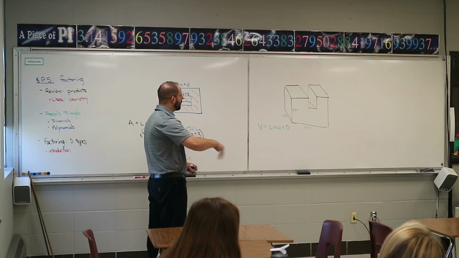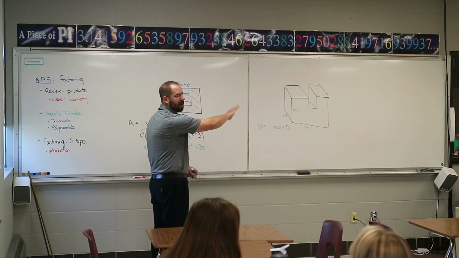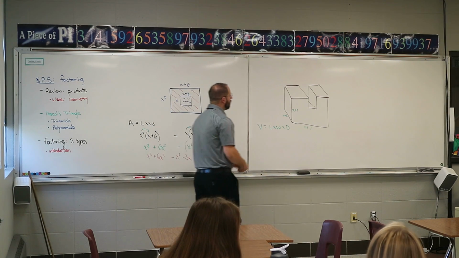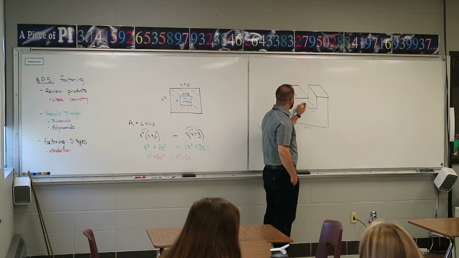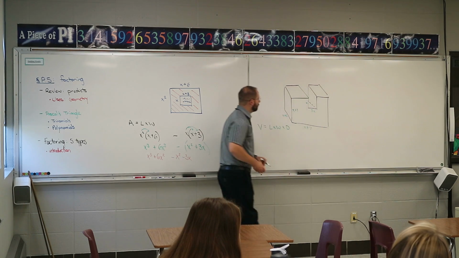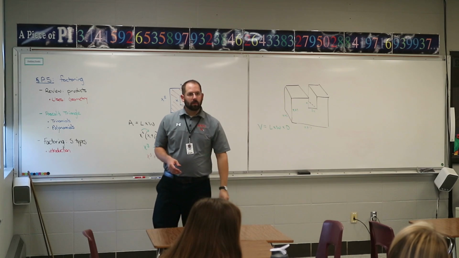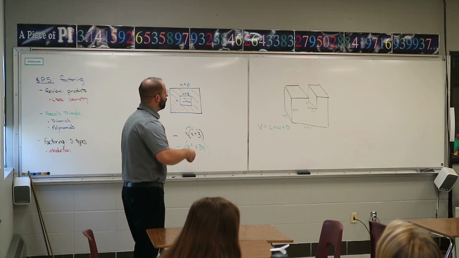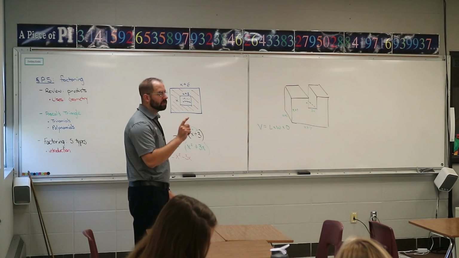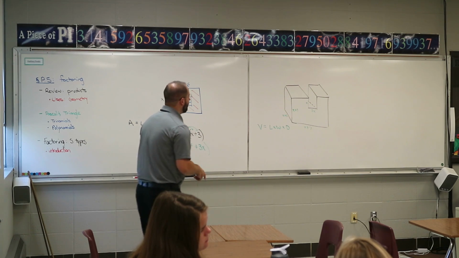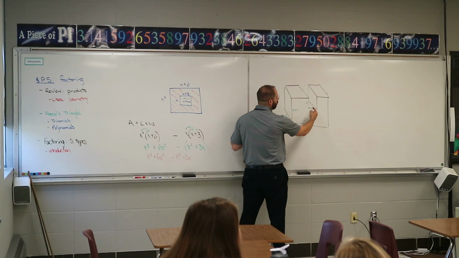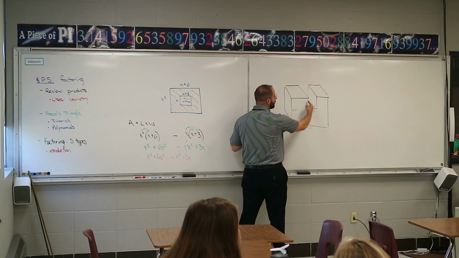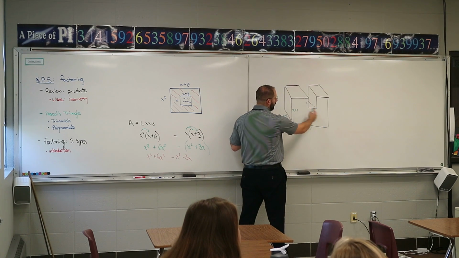Big object. Length, width, and depth going back is x plus 3. Over here, what they have here, they have a 3x and just an x. That's the length and width of that Jenga piece that's missing. Now, there's one thing you have to think about. This Jenga piece that's up here, it's x by 3x. The one dimension I'm missing is going to the back. I have the length and width. What's the dimension going to the back for this Jenga piece?